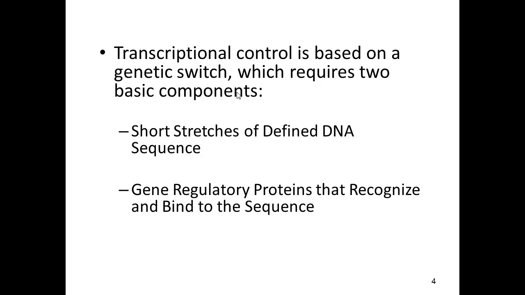Okay, transcriptional control. 2 basic components, a lock and a key. The biological equivalents are a short stretch of a defined DNA sequence. This is the gatekeeper for a gene. And a gene regulatory protein that recognizes and binds to that sequence. This is the key that's sort of opening the lock or turning the gene on.